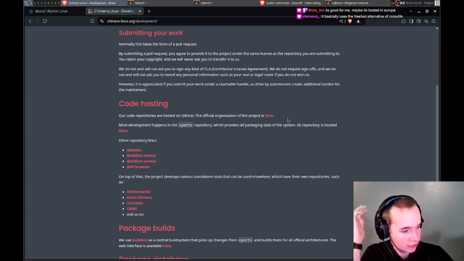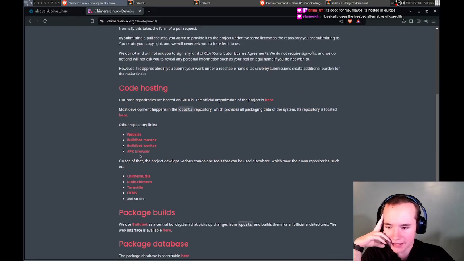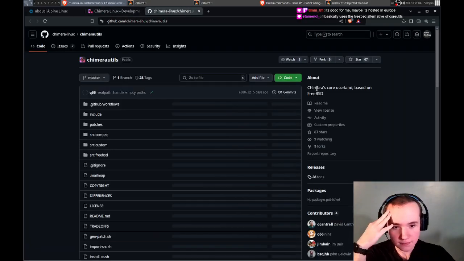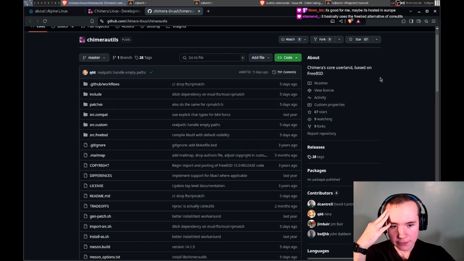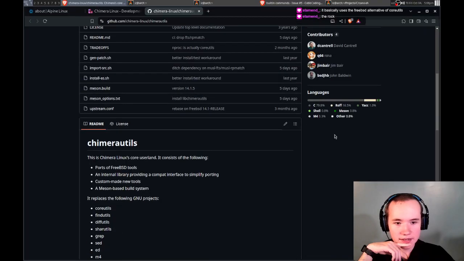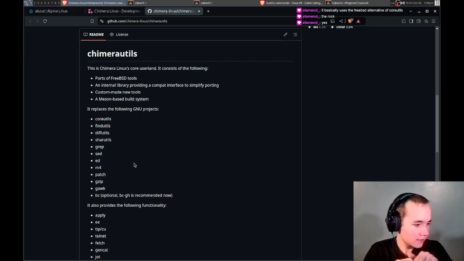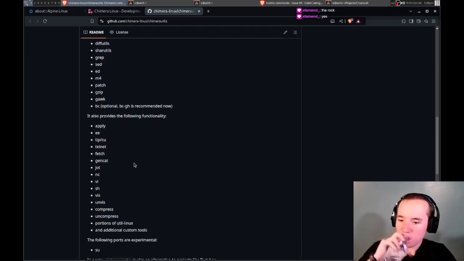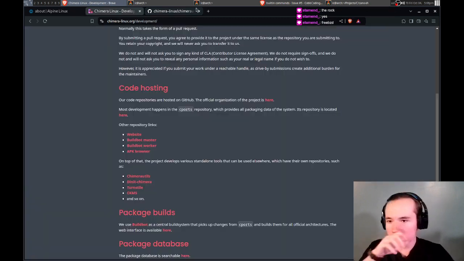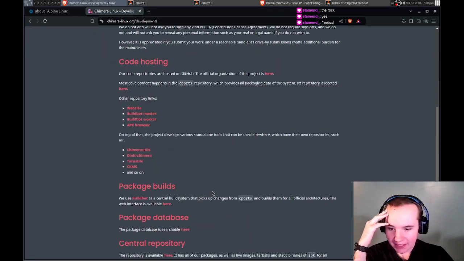The FreeBSD alternative of, ooh, okay. When's there going to be one that uses Kano utils? Single tools I can use. Okay, Chimera utils. Is that how you pronounce it? Chimera? Based on FreeBSD. Cool. That's pretty cool. I don't care that much about that kind of stuff. That doesn't matter to me.